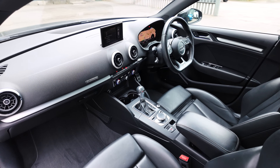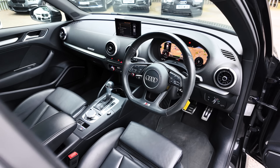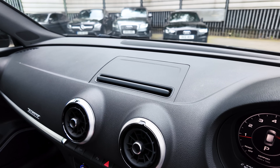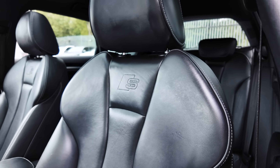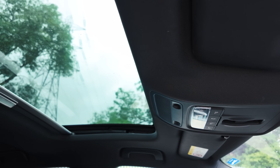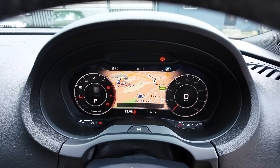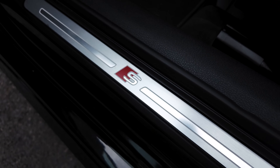Now onto the interior. For me, this 8V Audi A3 is the best A3 Audi ever made. I know there's a new one, but if you've ever had a look round one, you'll know that this one is just a cut above in terms of quality. The leather feels softer, the soft-touch materials go all the way to the back, and everything just feels remarkably solid. My best guess is that Dieselgate meant Audi had to cut corners somewhere, and quality was unfortunately one of them.